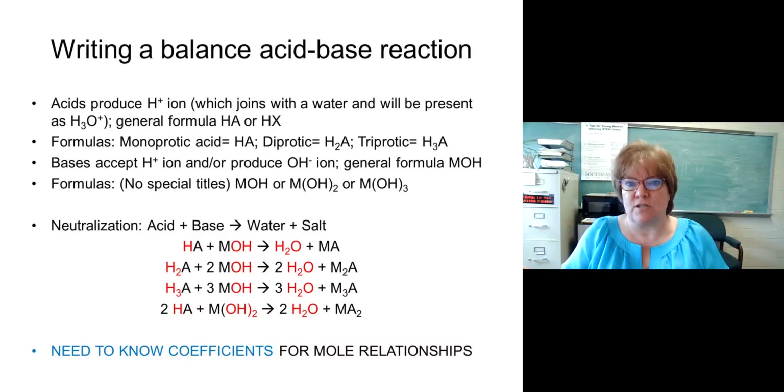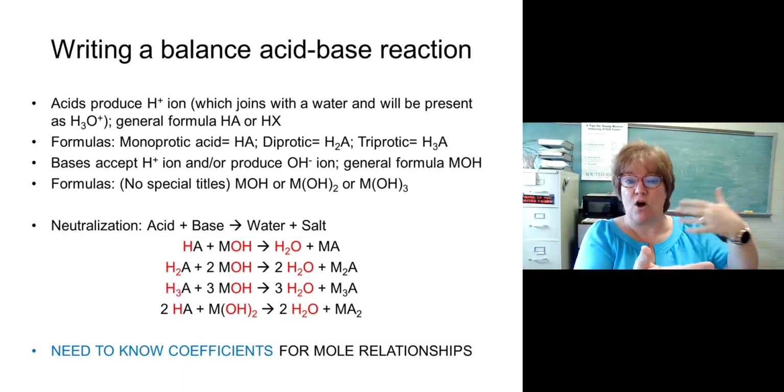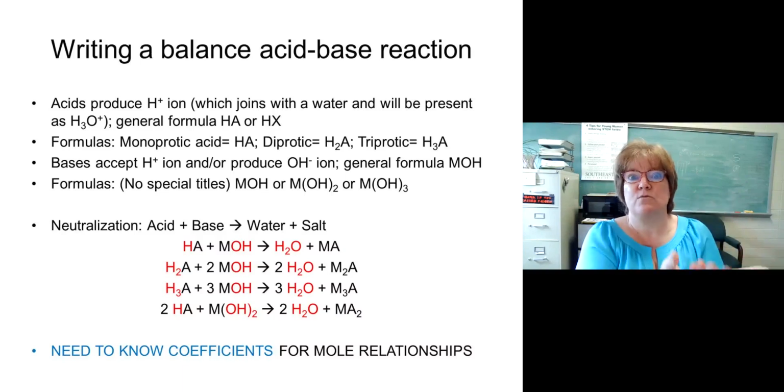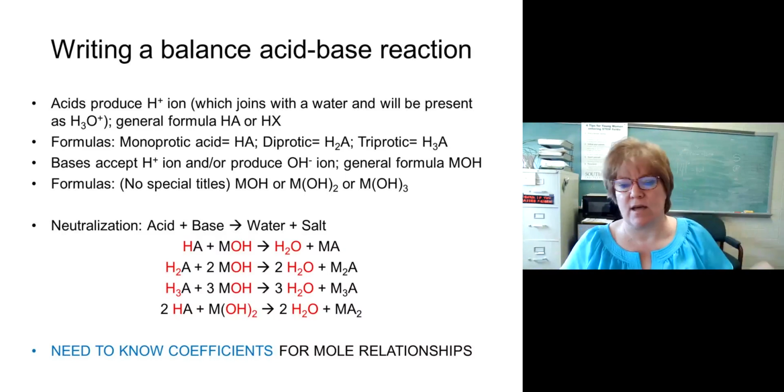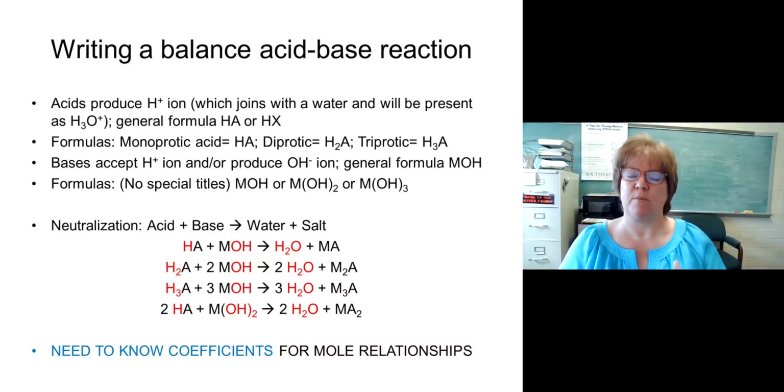So we would need to understand that in a general acid-base reaction, I have something that's an acid with protic hydrogen, and I have something that's a base with hydroxide, and they're going to do a double displacement reaction. I'm going to end up with H plus and OH minus, which make water, and then some other salt of whatever the A and whatever the M are. And of course, depending on the specifics of the chemical formulas, there might be 2 waters or 3 waters formed, and the chemical formulas change slightly. So you need to write that down.